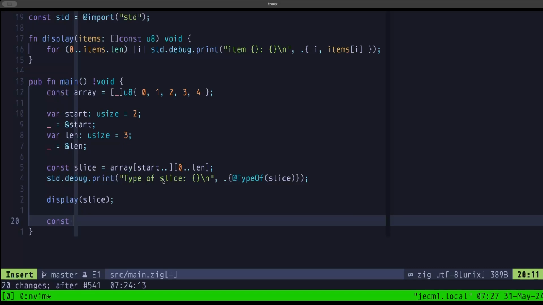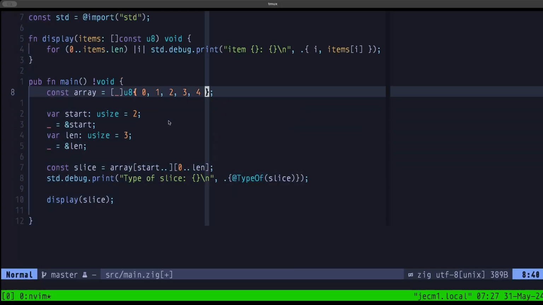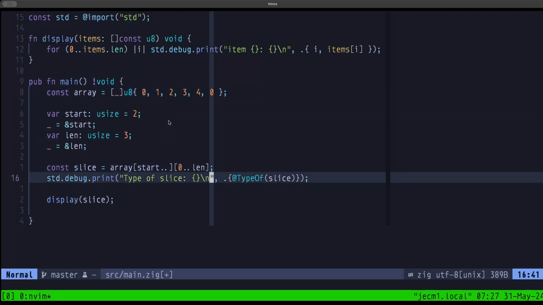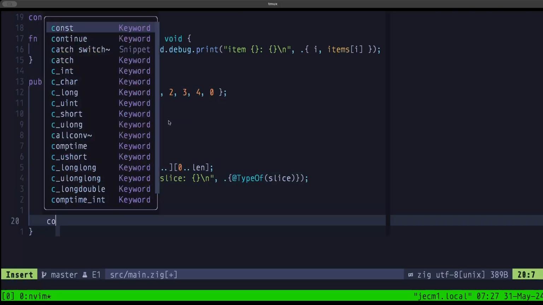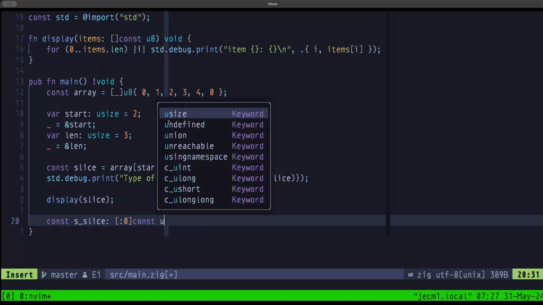Let's go up here to our array. Let's add here a 0. And now we can say that we want a const slice. It's going to be a Sentinel-terminated slice of const_8.